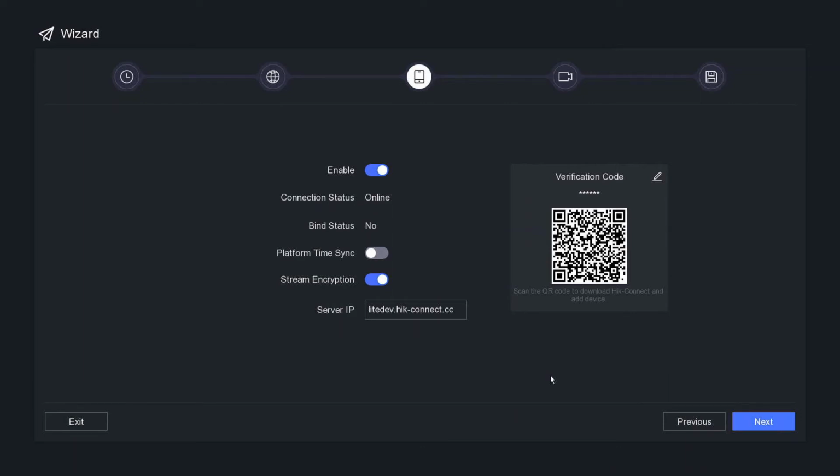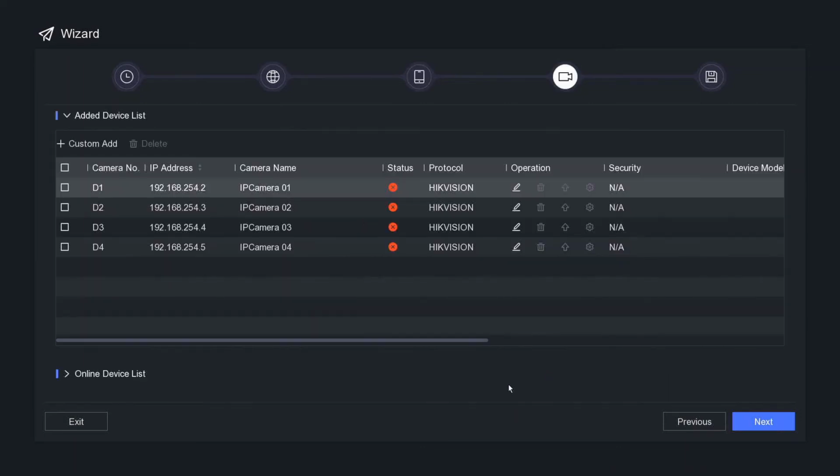All right, this is where you can add IP cameras that are on the network. Okay, so we've got a few IP cameras here on the network, but we are going to do a separate video for that one. I'll leave the links below. We're just going to go for next for now.